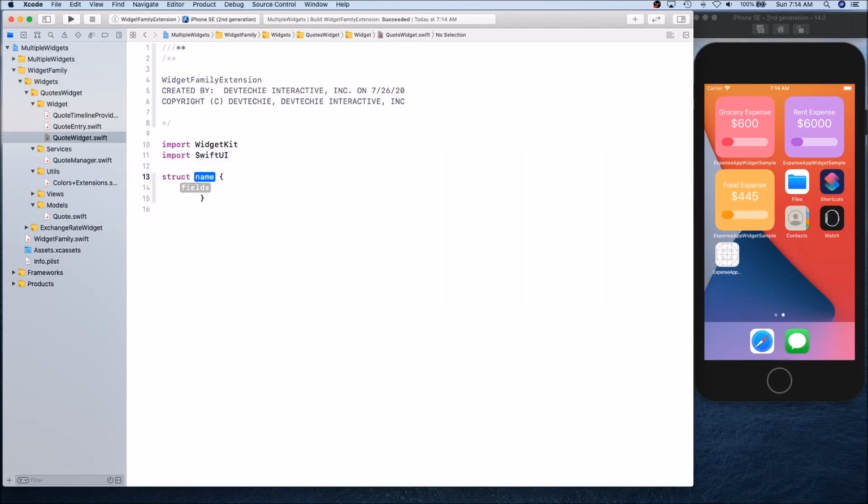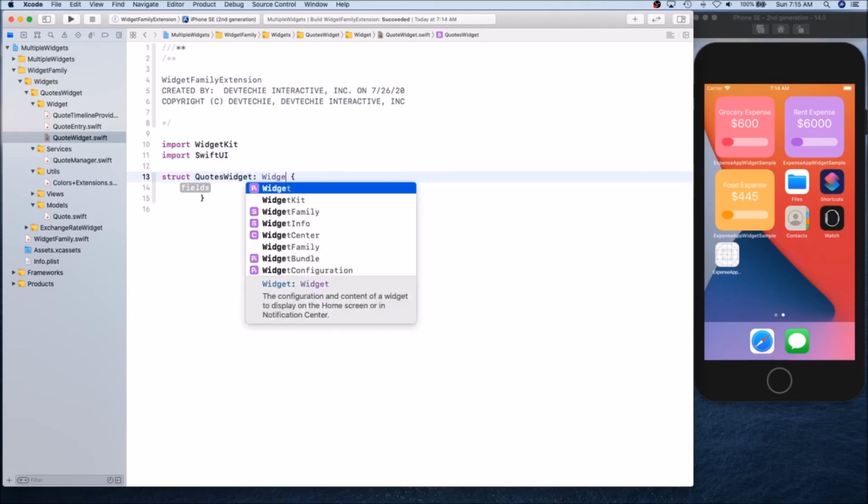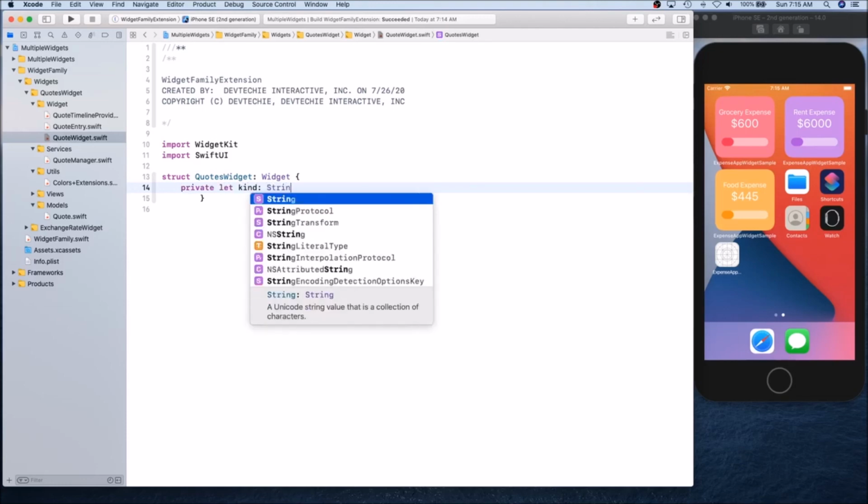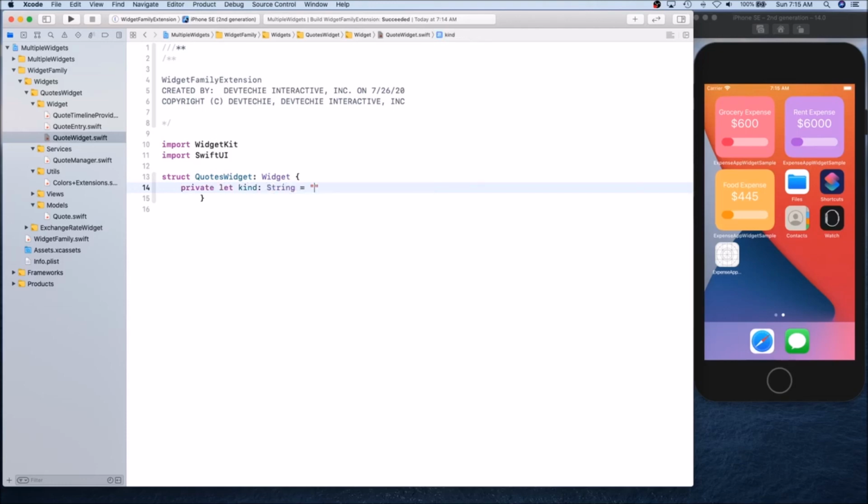Okay, struct quotes widget, and private let kind string of this type. Okay, and then gonna have our body.